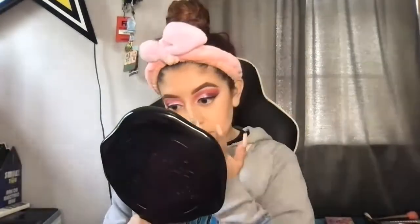One thing that I also like to do is you can go in with a liquid highlighter and then go over with a powdered highlighter. It'll make your highlight pop even more. Or you can just go straight with the powder. Go in with the setting spray, and when it's still wet, you go in again. It really makes your highlights pop even more. So that's what I'm going to do. I'm about to make myself look like a glazed donut. I got powder all over the sheet.